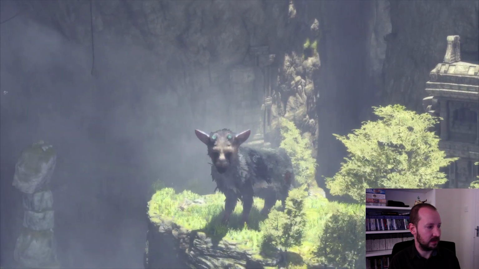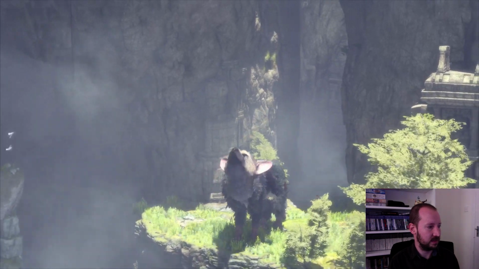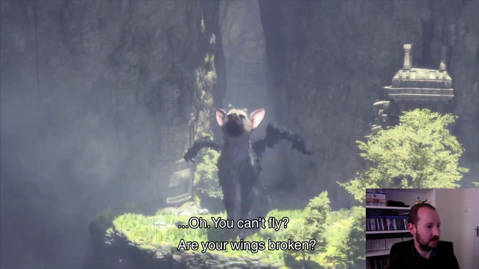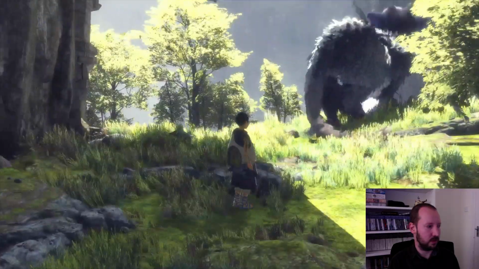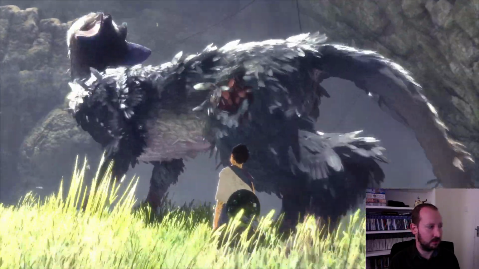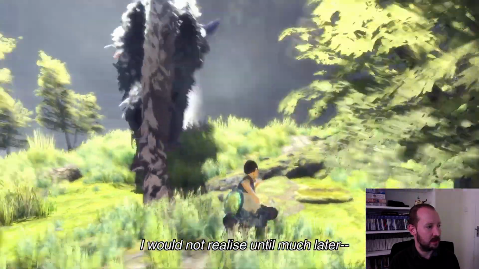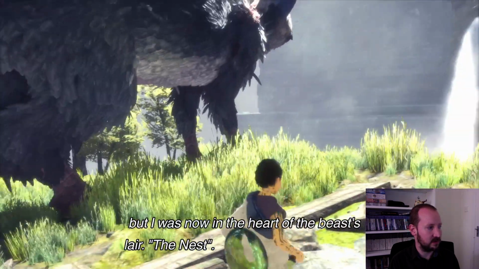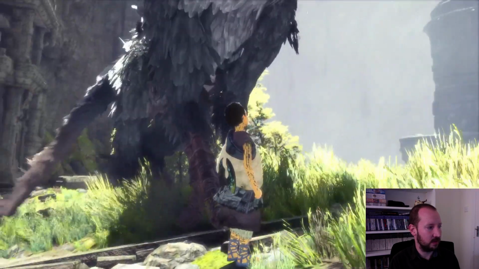So we'll just go out here whenever this is finished, and we'll select our item. So just a quick summary of the story. This little boy wakes up beside Trico, who's pretty angry, and then Trico and him kind of bond, and then now they're trying to just escape. But Trico can't fly anymore because his wings are damaged, so it's just a companion quest the whole way through.